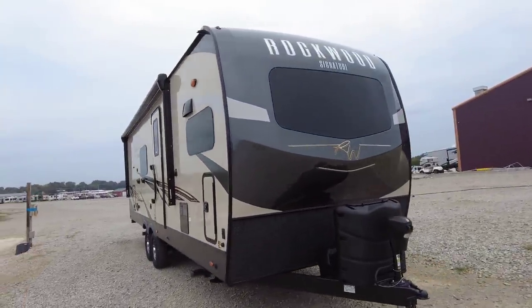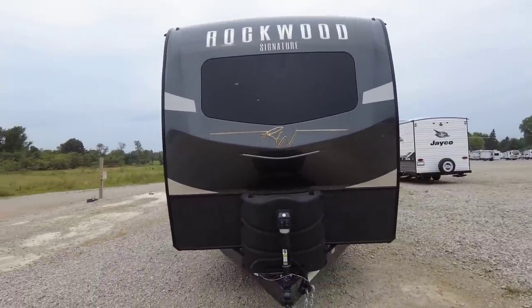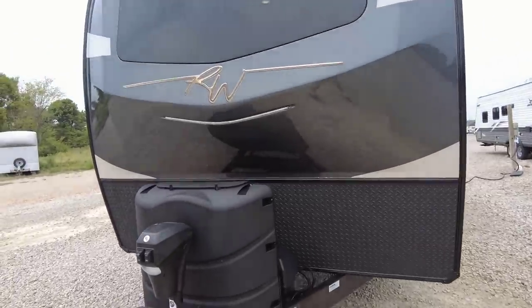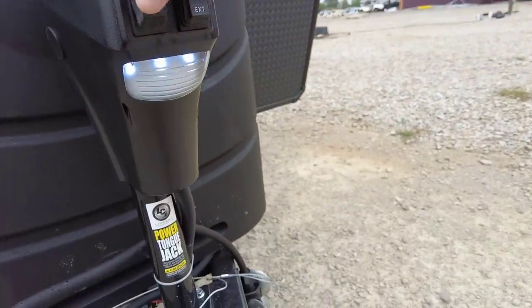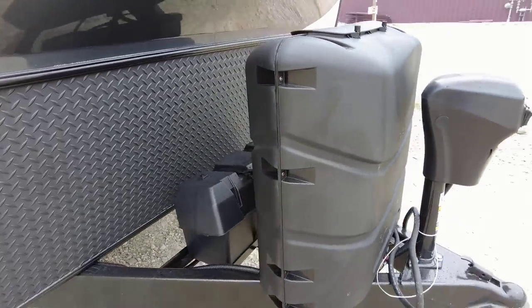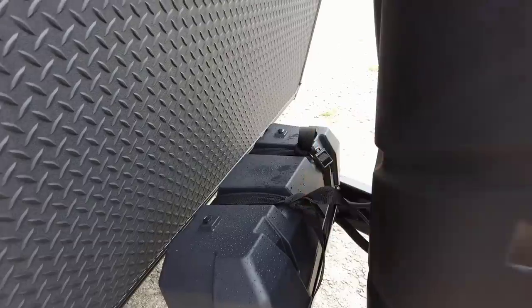So I have to admit, as far as the options and the features on this RV, this is one of the reasons why I stressed in the beginning that this is such an awesome RV. Of course, we're gonna go ahead and get into it. Very cool features on here. You've got a power tongue jack on here. This comes in extremely handy, especially if you're docking up at night. It's got a little convenience light. You've got dual 30-pound propane tanks, which you fill upon your purchase, as well as provide you with a battery, and you have an additional slot to add another.